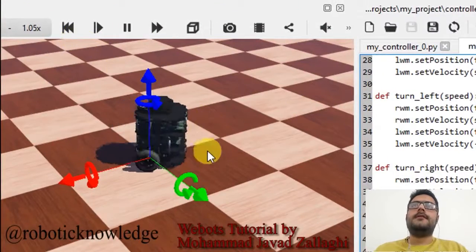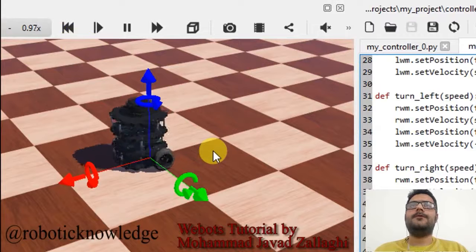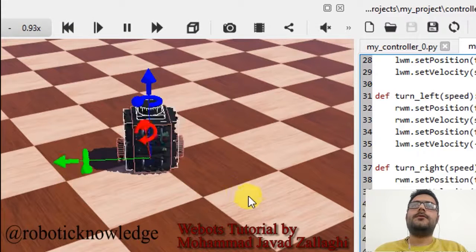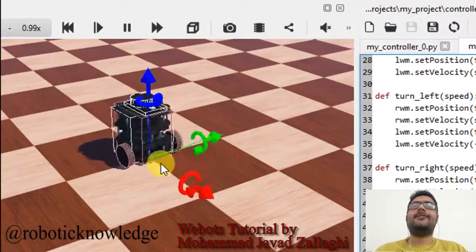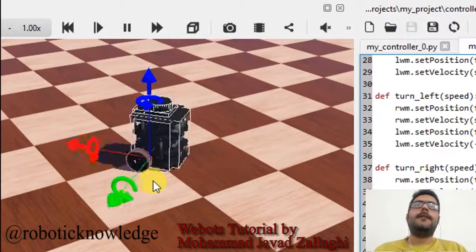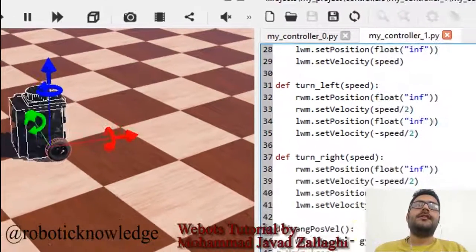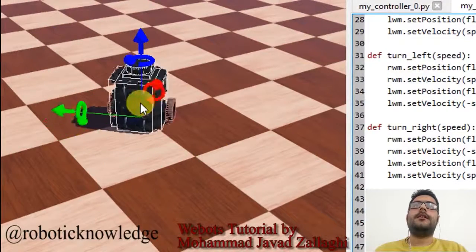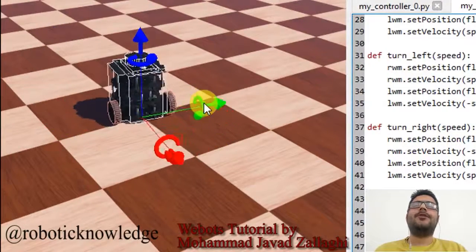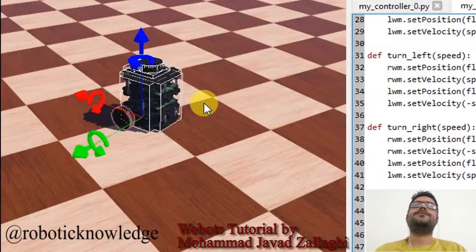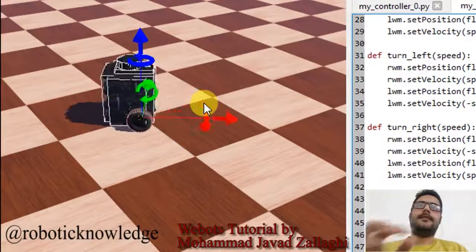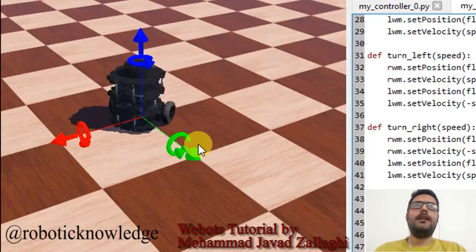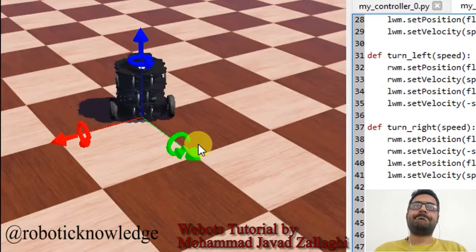I was talking about this, I'm going to talk about this again. Here is the robot. If I click on the robot, you can see there is an attached coordinate frame. What this gyro is measuring is around this moving frame, but more important for us is measuring in the global coordinate frame, which is a stationary coordinate frame.